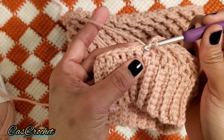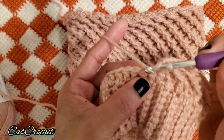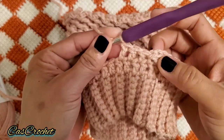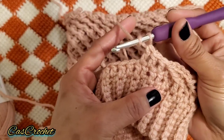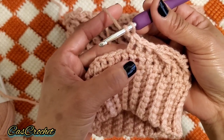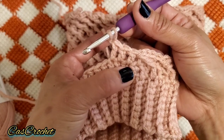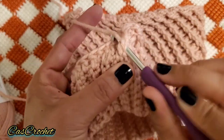Yarn over into the next stitch, make one double crochet into the next stitch, one double crochet, and into the next, one double crochet. There you have your three group of double crochet again. Yarn over, you are going to skip the two stitches or the two double crochet, so this is one, two, into the third double crochet below it for a front post double crochet.